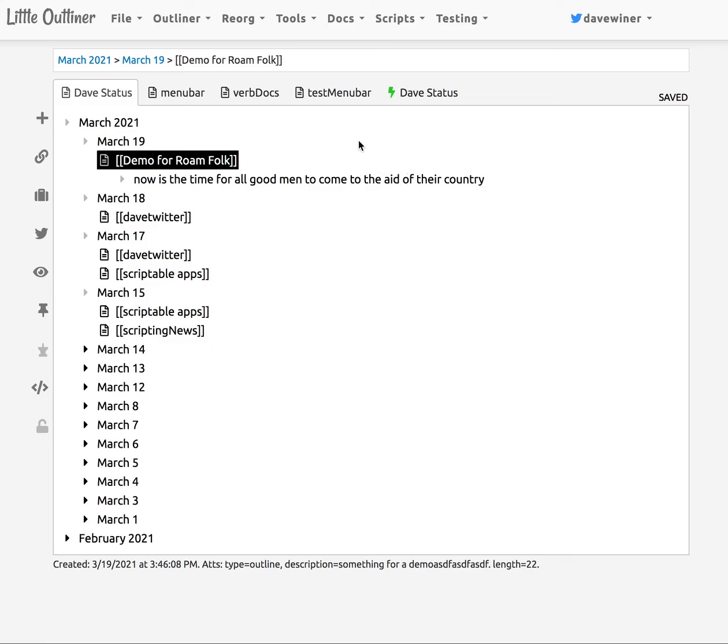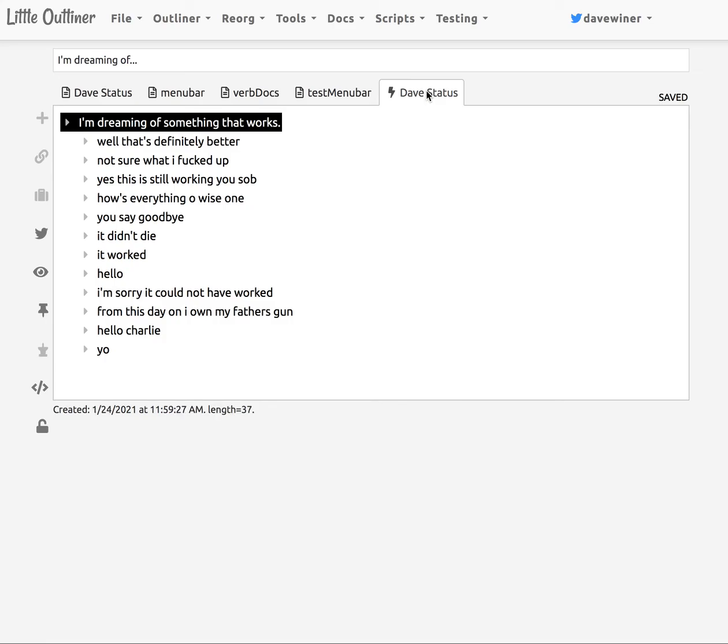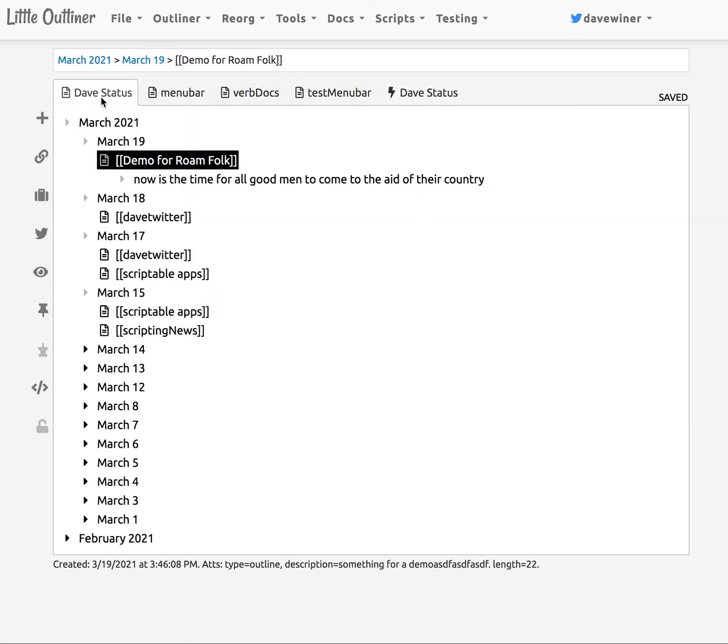By the way, this is good daring for me to do this, but see that green lightning bolt? This is a shared outline. This one is a public outline, and whenever I update it, if somebody subscribed to it, as I am here, this is just for testing purposes, it serves no purpose whatsoever. But if I'm, so then, there, oh, no, I'm sorry. Testing this in another app. Sorry, it's not from here. It's from another place. It's another outline called Dave Status in a completely different app.